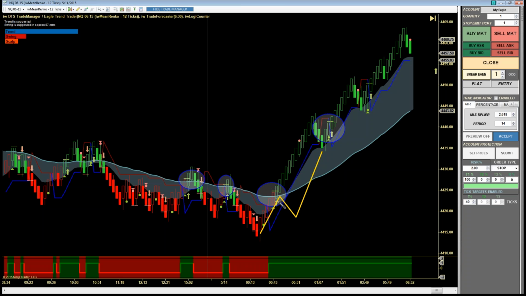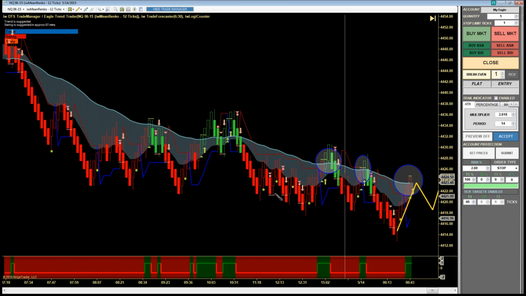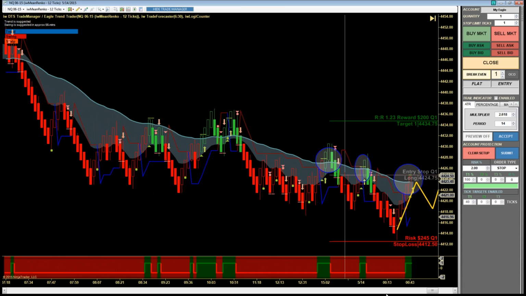So even though I would not have taken that rule of 3 breakout, because to me it didn't have the structure yet. To me, I would have anticipated this pullback move right here. Or had I taken it, I would have certainly risked it all the way down there in anticipation of this.